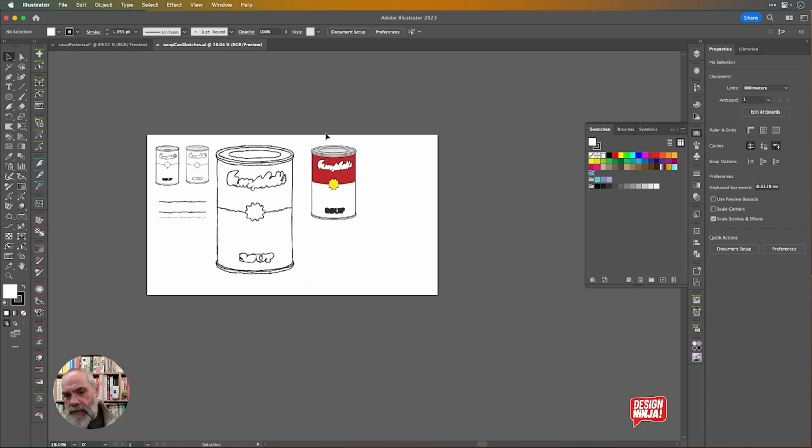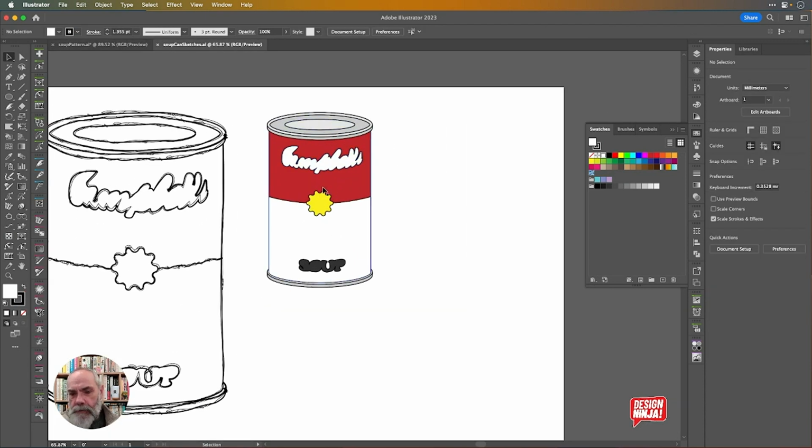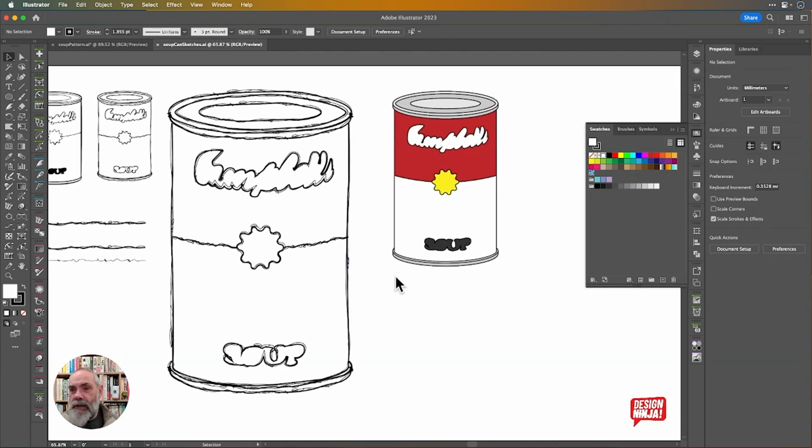but I did think about just adding in some color with the soup. However, the minute you do that, if I added a little blue ribbon in there as well, then I would definitely be in cease and desist letter territory. But at the moment, you could say it's a generic can of soup.